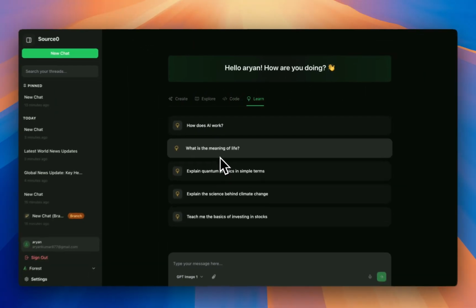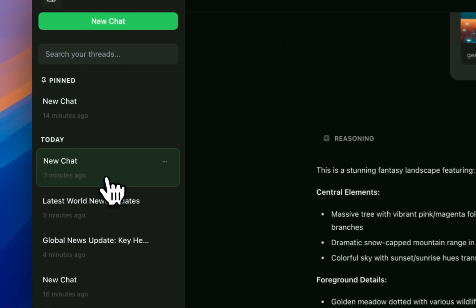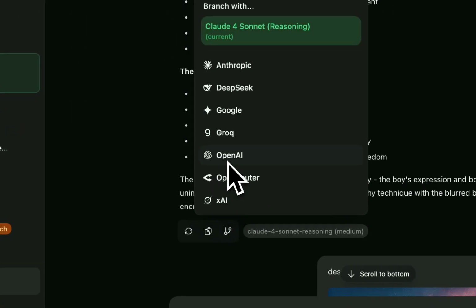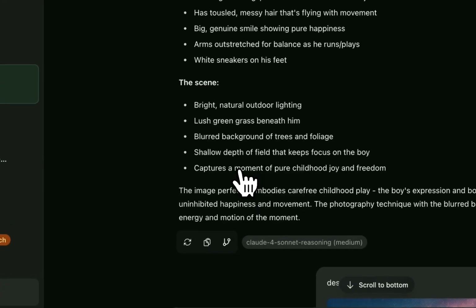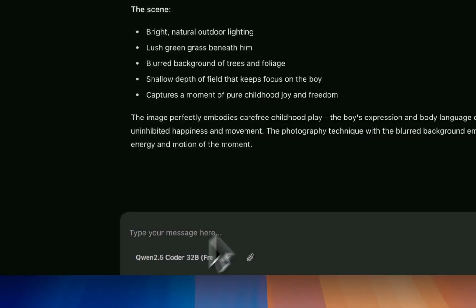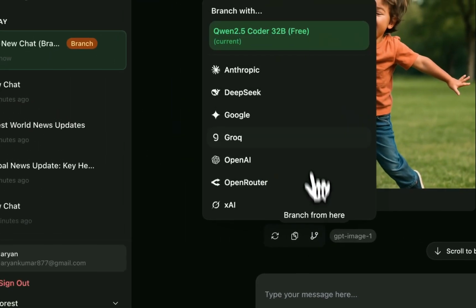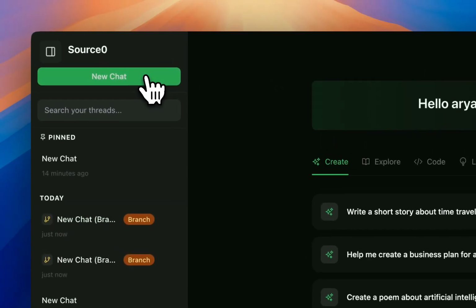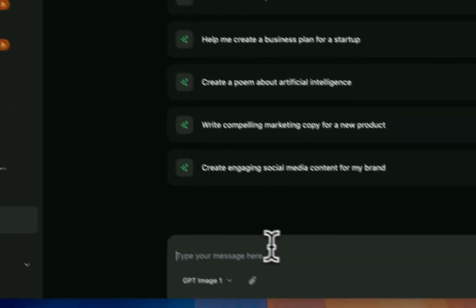So the next thing would be to show the branching and stuff. So here we can branch off to some other model and some other chat. So if I want to branch off with Qwen, the new chat gets created with Qwen as the default model. From any point we can branch off, and from branches we can branch off. So here we can branch off to another one and so on. So yeah, we also have advanced code rendering in real time.